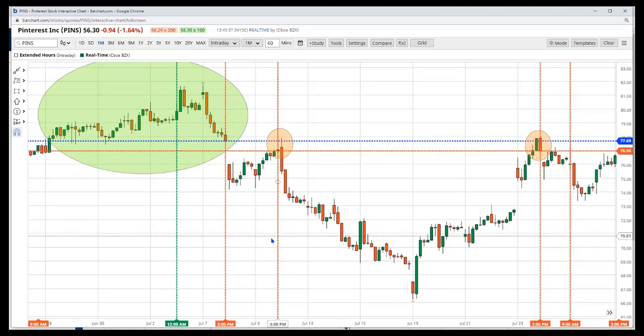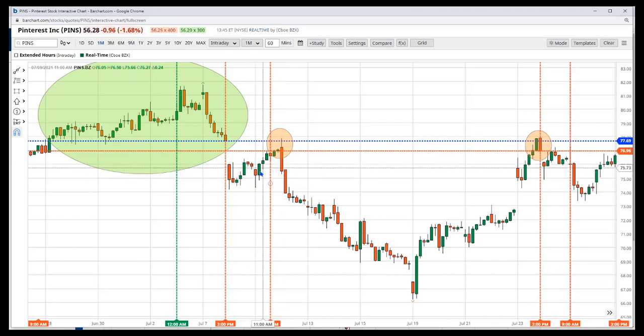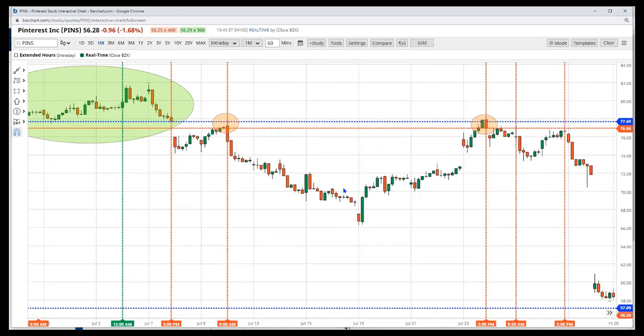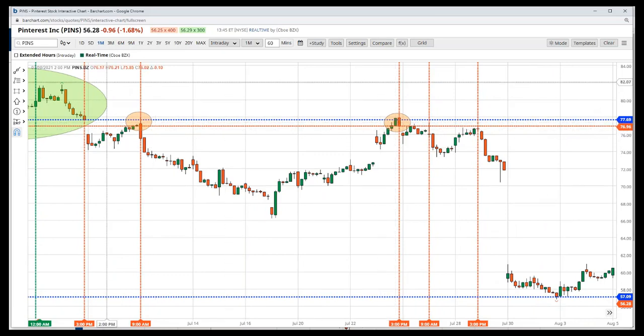And then what we see is that we get a little bit of a contra trend price movement, right? Our retail traders are making that mistake as price returns and fills the gap in that first morning session. This would have been a great opportunity for us to take a short. Now, notice again, price returns to an area where we know sellers are in control. It comes back in, and then it falls away. This is definitely a bearish engulfing, right? And that happened at 3 o'clock. Sellers came back. Our professionals are telling us that Pinterest is not going up any higher.